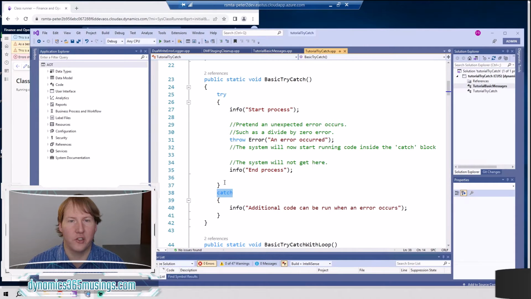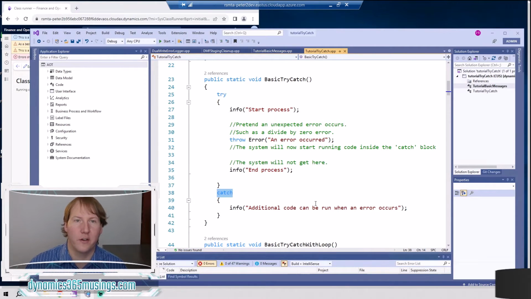And so a try catch statement basically says any error that actually happens, anything that's thrown inside these two curly braces of the try, we're going to continue running code inside this catch statement. And then really there's kind of 2 or 3 benefits of this try catch statement. One is by running further code in the catch statement, we can provide further information as to what went wrong. And you'll see that in a few further examples where we display the item ID of exactly what went wrong. Second of all, we can continue on with a process.